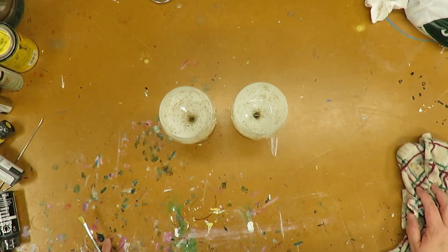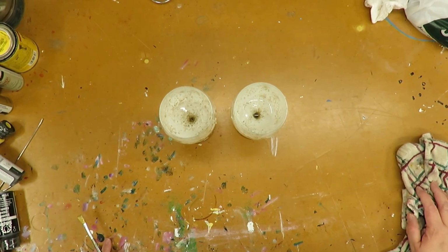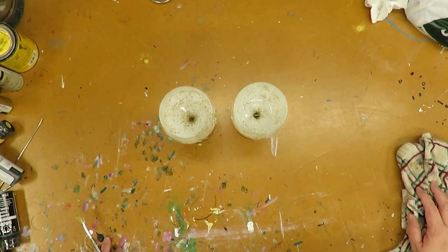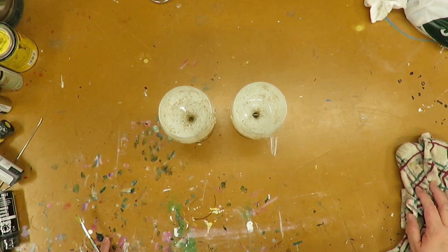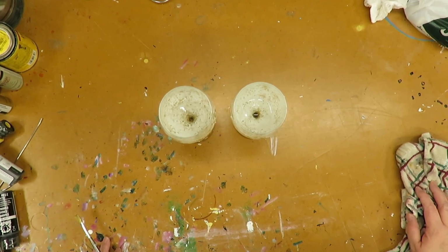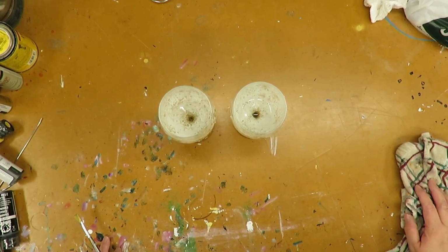If you have any ideas of items you want me to try to use to paint on the glass, I like to do decorative painting, so I have some ideas in mind. Now, some may not be good ideas. Maybe I'll try them and find out that nah. But what the heck, it's glass, it washes off. If you don't like what you've done, it's easy to start over. Just keep that in mind.